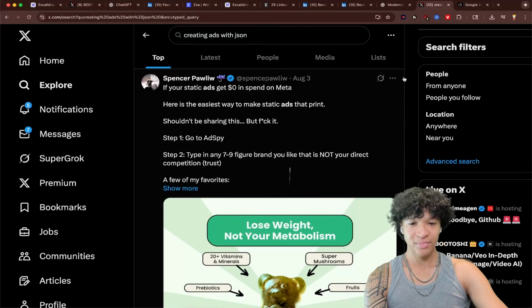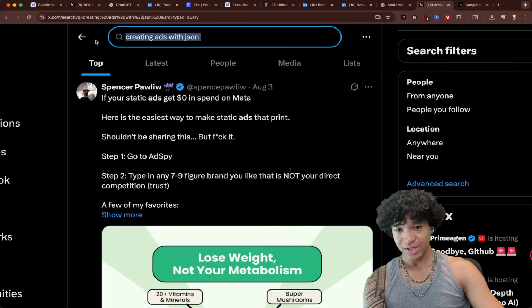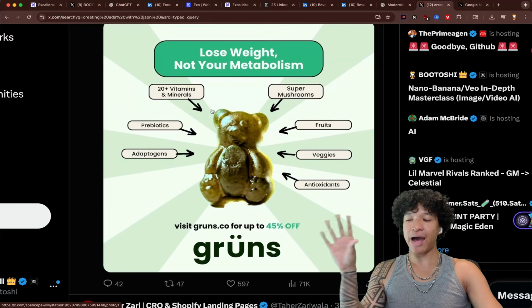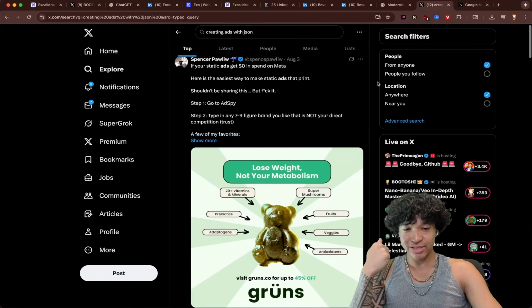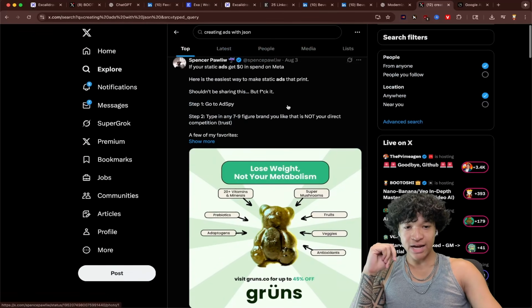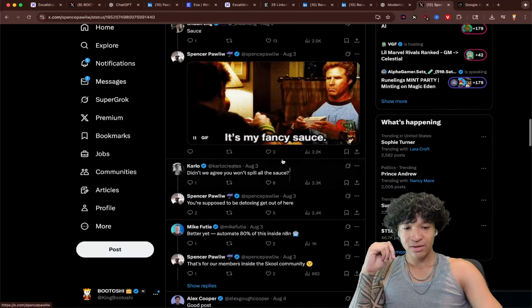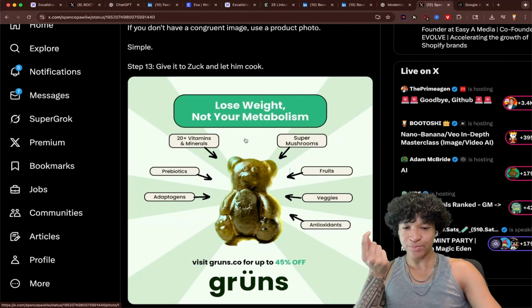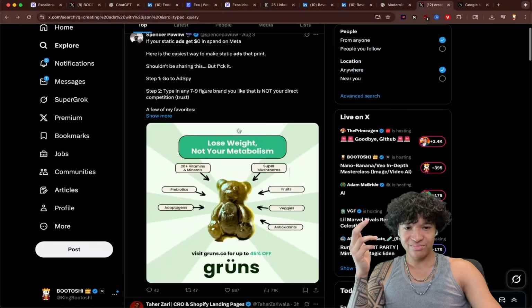Anyways, X is a very powerful resource, where in this case we are searching for how to create ads with JSON. We're going to look through the different ads that people have made with prompting so we can replicate them and take the prompt. So this is an ad that someone made. These ads are very important because a lot of people actually pay for advertisements. So this would be an ad that is shown, but this one I'm not really feeling.